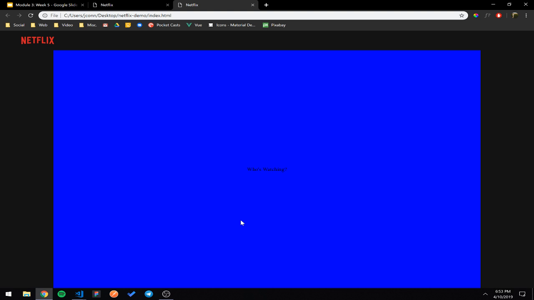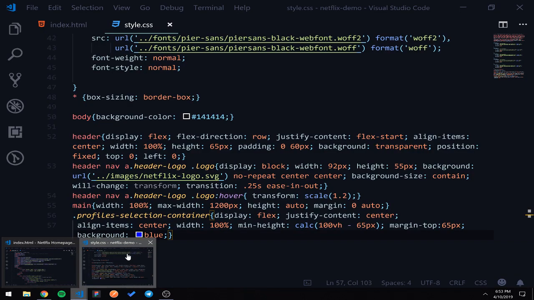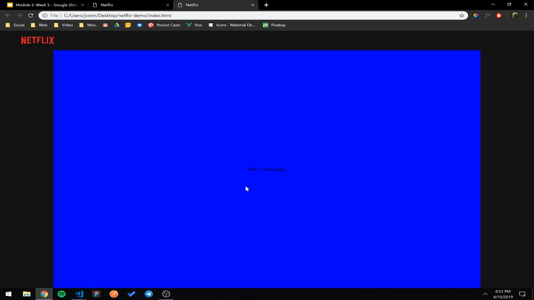Now it's important that we set it as a min-height because if our content were to go past that, then it would be cut off. If we set a min-height, it will allow our items to dictate the height if it gets bigger than that. We don't have to worry about that too much for the desktop layout, but you'll see on mobile why that's helpful. All right, so we've got that, and you'll also notice stage 2 that we put in there is centered right in the middle of the page.